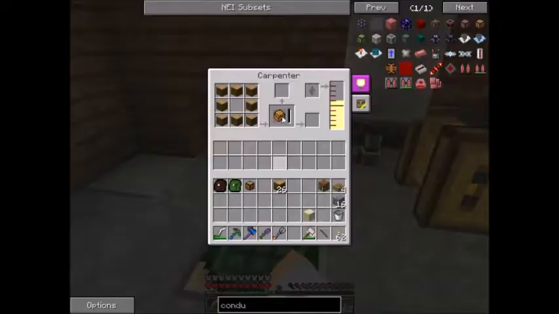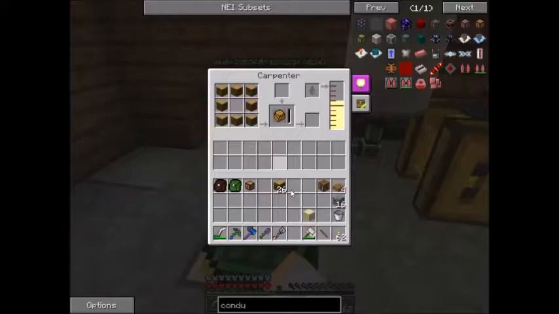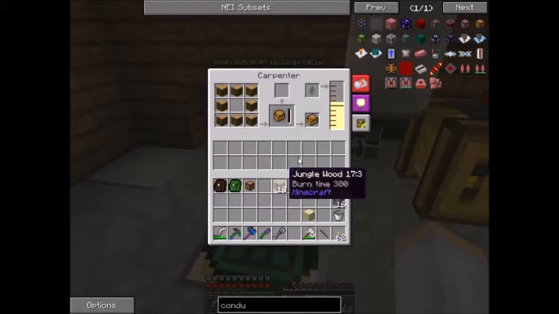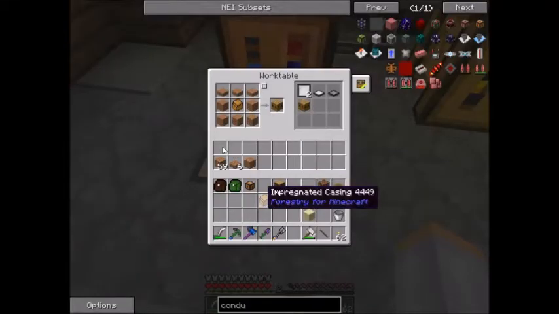So there's a lot of recipes. This is impregnated casing, which you need. I'll go ahead and make one. It's for a few things, but the apiary is one of them, and that's what we're interested in right now. It takes a little bit of time to do, and a little bit of seed oil. And there you go. I don't think we need more than one right now. We throw that in here.